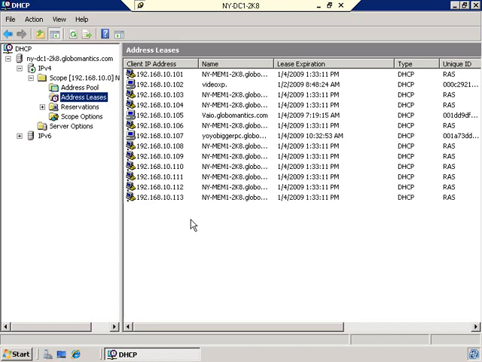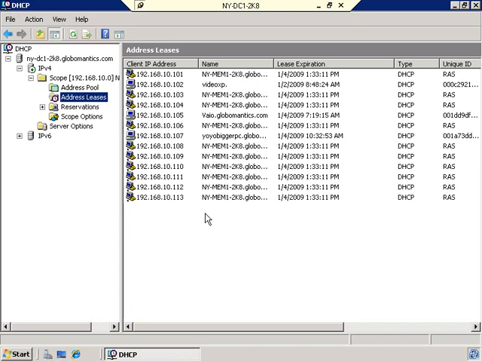See, the remote access clients only communicate with the remote access server. So what the remote access server does, and as you can see indicated by RAS on these 10, and then also New York Member 1 is the one who's been given that IP address, is go to the DHCP server and say, hey, I'm a remote access server and I need 10 IP addresses.